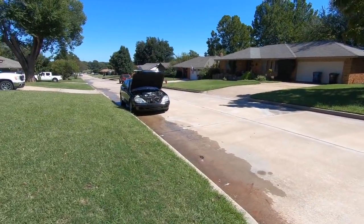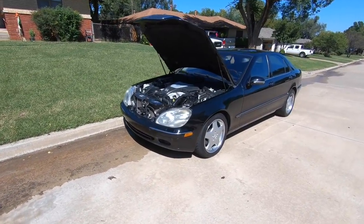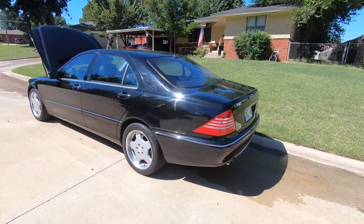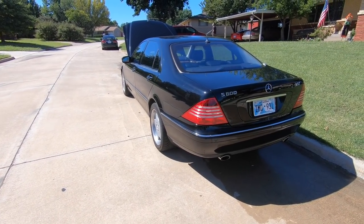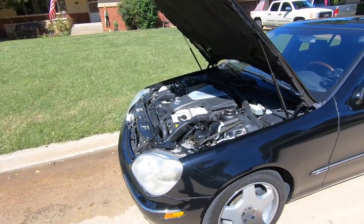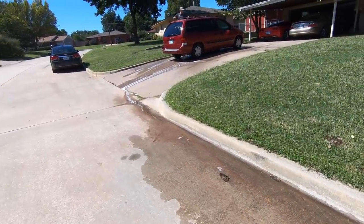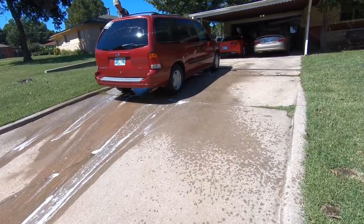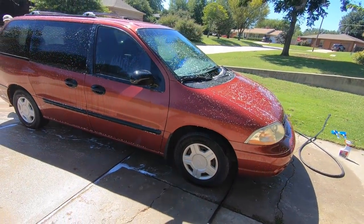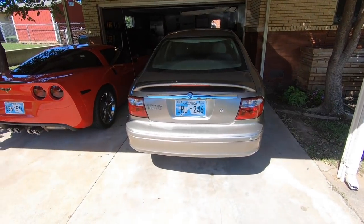The van is looking good. Got the Mercedes over here - I think this Mercedes is about ready to go. I've been driving it for a couple days now and so far so good. The only issue since I put that valve block on is we had one blue ABC light come on and that was it. Currently there's no red ABC light and no blue ABC light - just every once in a while you hit a bump and the blue light comes on and then goes away. I don't see anything leaking, so the Mercedes is good.